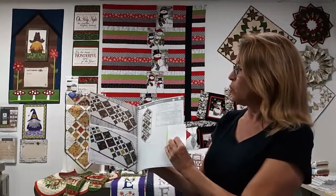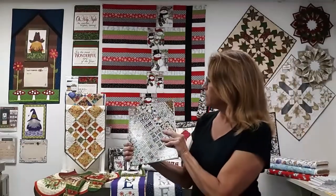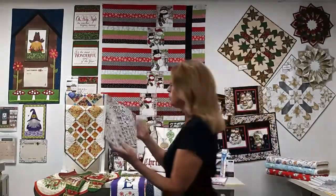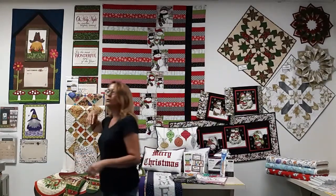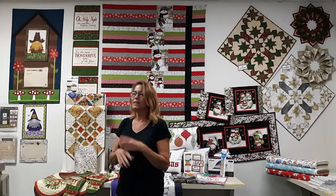We did Bedford Court, and we always do it in two different colorways and offer it as a kit. Now, the book is not included in the kit. The book is separate. It is $24. And what's really nice is it's spiral bound so that when you open it up you can fold it back, you're not breaking a binding or anything. Nice book. So the pages fall out eventually? You know, I always think I'm going to take one of my quilt books to Staples and get it spiral bound, but I never get around to it.